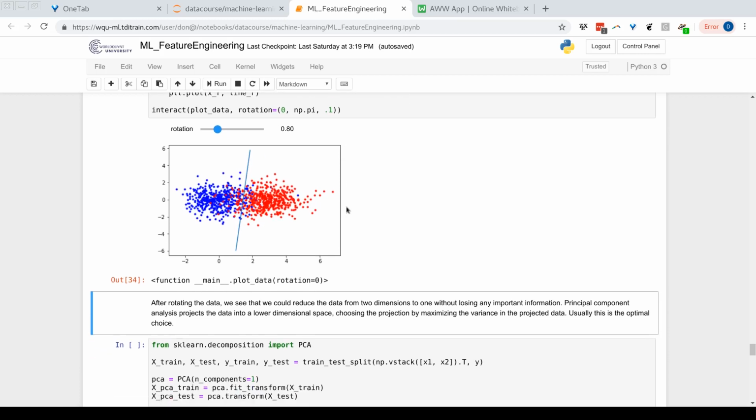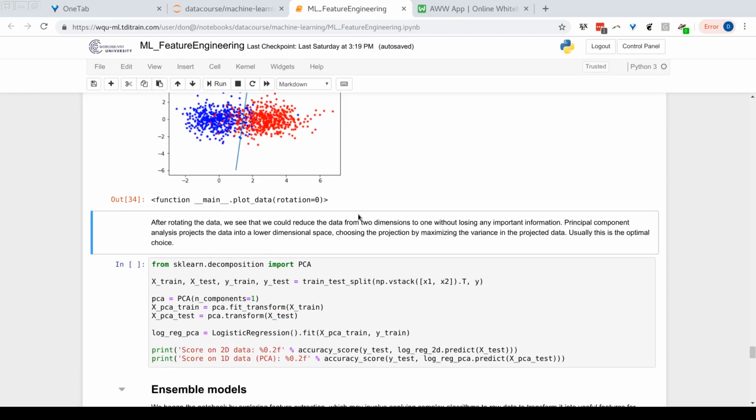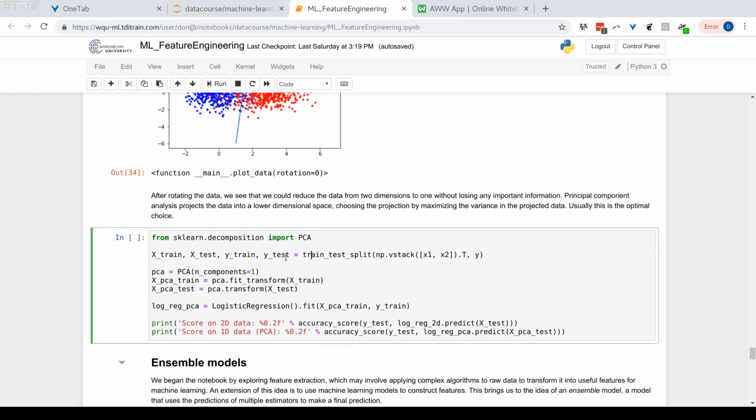Let's prove it to ourselves. Let's see if we indeed use principal component analysis to truncate our features, to generate 2 new features and only keep one, how well we do in our classification task. So I import the PCA, since it's going to do some pre-processing on our data set, it's a transformer. So we can view it as one step of our workflow. Here we say PCA with one component.